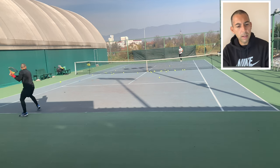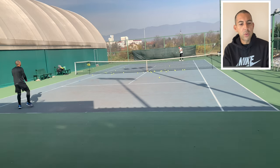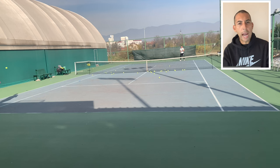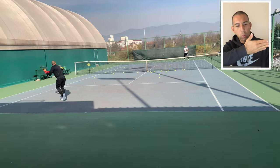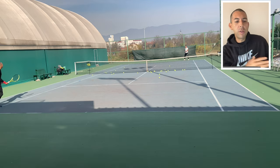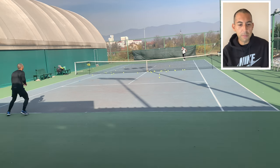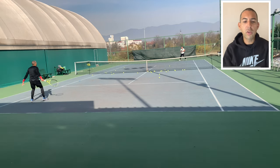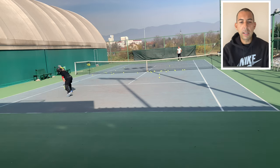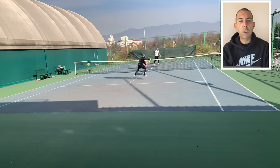So that's what I'm doing here — we're working on the slice. I'm trying to close the racket, keep the racket closed — not open, closed — and put my weight through the ball by pushing both my arms out. That's the technical aspect of that shot that I'm working on. We also work on volleys a lot because I love all the strokes equally and I want to be a well-rounded player — I want to have all decent strokes.